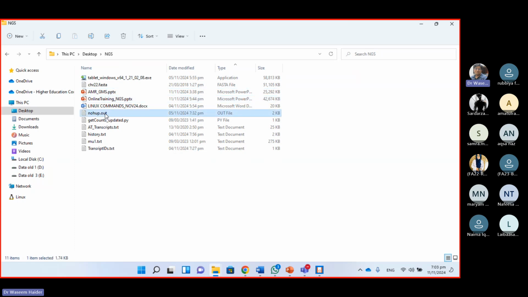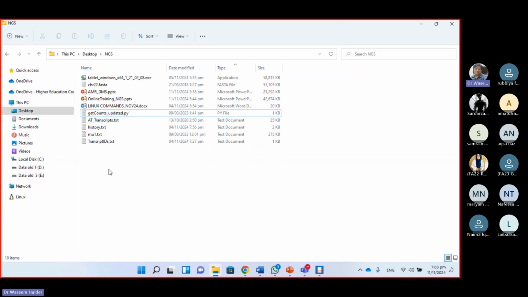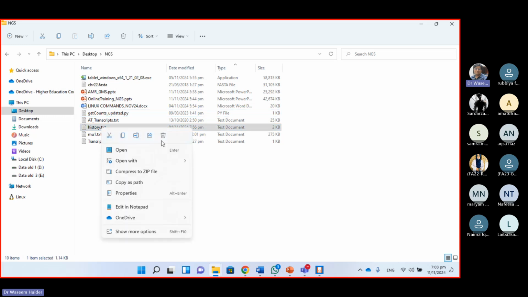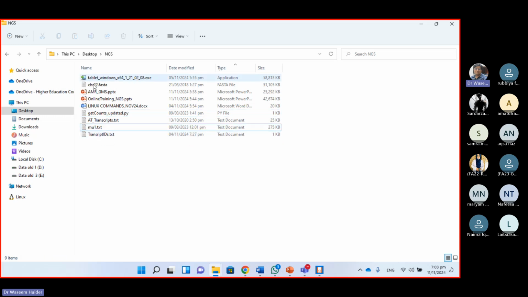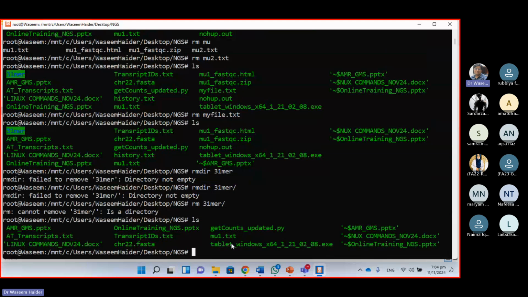This nohup file I just created to write the commands and the outputs into. So obviously I don't need that, and history is also there. I just remove it. Originally we should have these contents in your original folder, right? So I can do ls, and now everything is clean and clear.